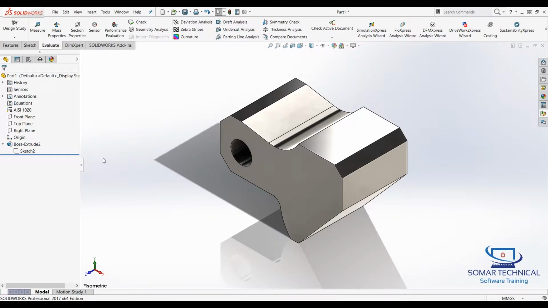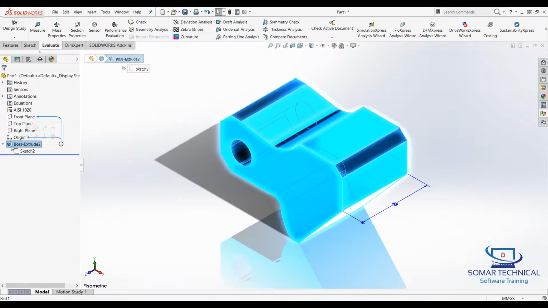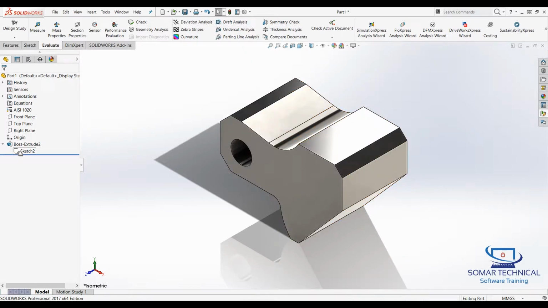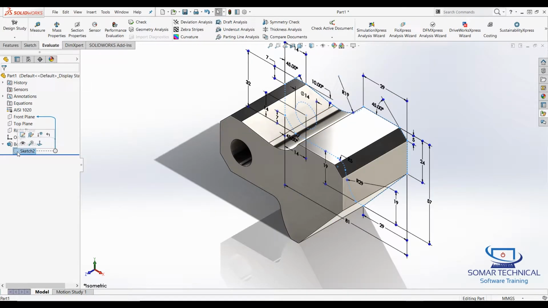To modify the part, you have a couple of options. You can click on, for example, the extrude feature listed on your feature tree, or you can click on the sketch. You actually have to work with both at one point or another. For sketch 2, you can either go into the sketch or just highlight it by clicking on it.